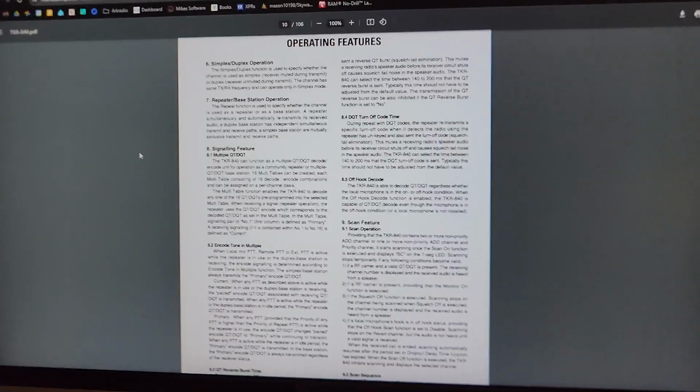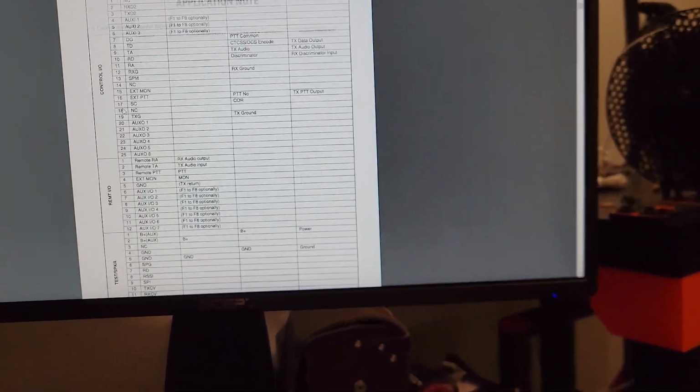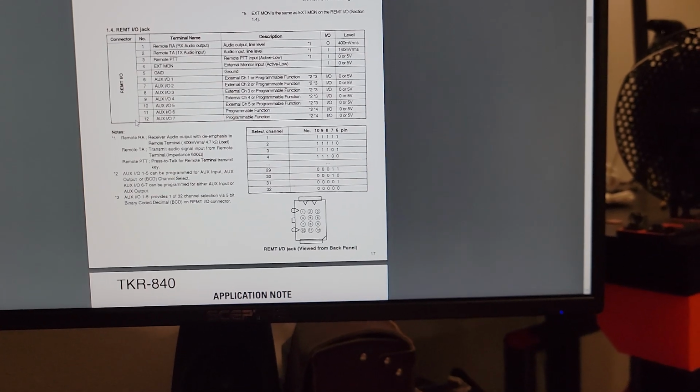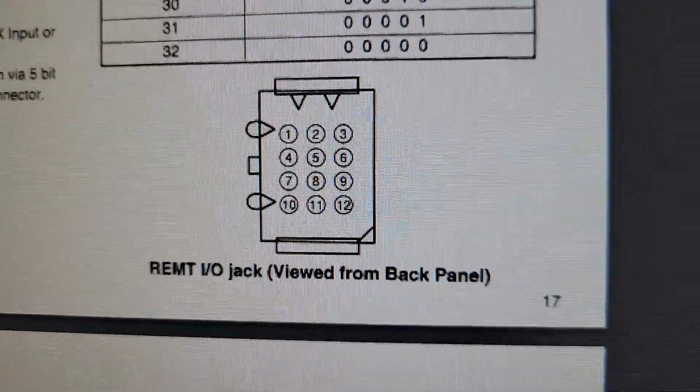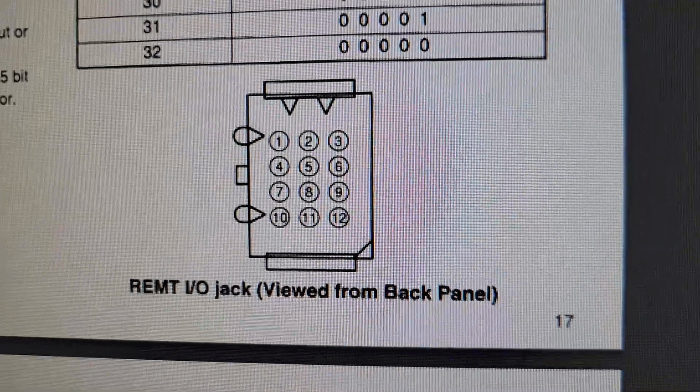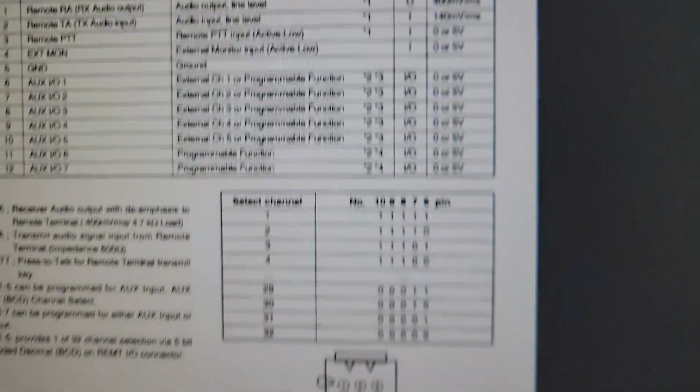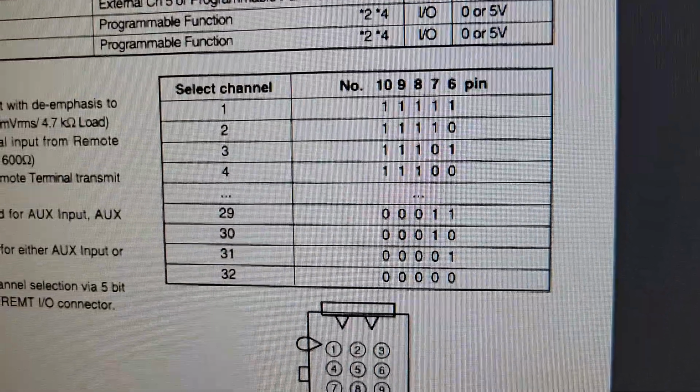Now, in my case, I am talking about a TKR-840, and this probably applies to a lot of other repeaters. Basically, there is a remote I/O jack on the back of the repeater. Pins 1 through 12 are on it. And if you look, here is your channel select reference.